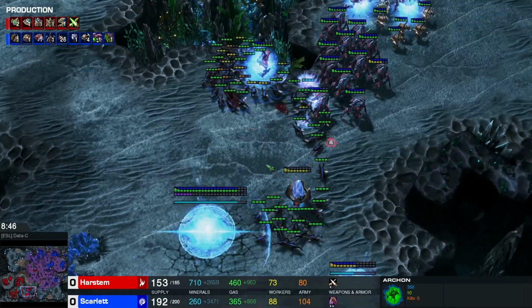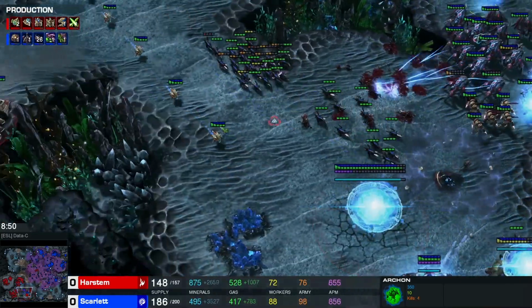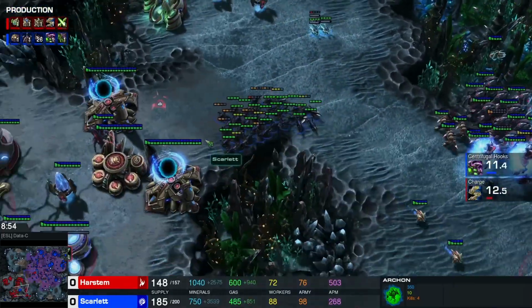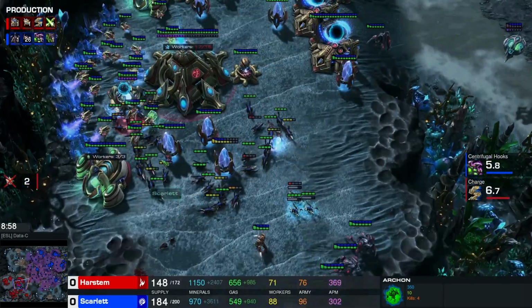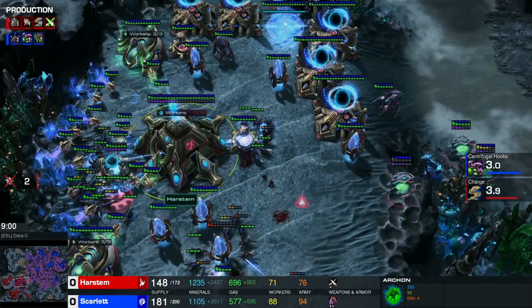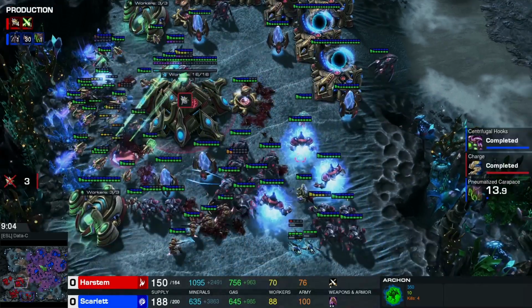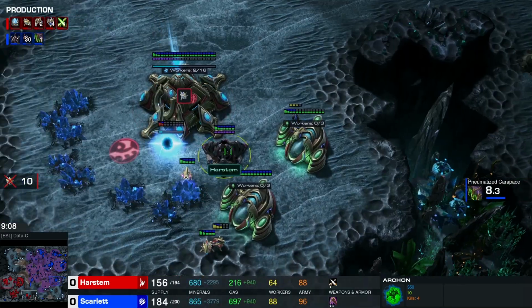And finally Scarlett pulls through with those Zerglings. Lots and lots of splash damage being dealt against those Zerglings. The Zerglings might try to go for another attack, but they're pretty much trapped here. Let's have a look. Yes, Scarlett is a little bit trapped here. She might of course try to deal as much damage against HARSTEM as she can, as she's going to lose those Zerglings. Some probes do fall into this location here as well.